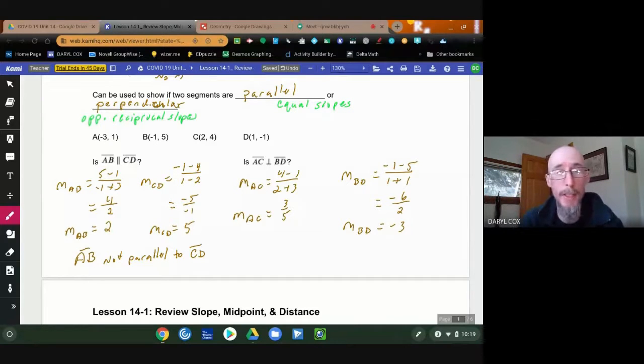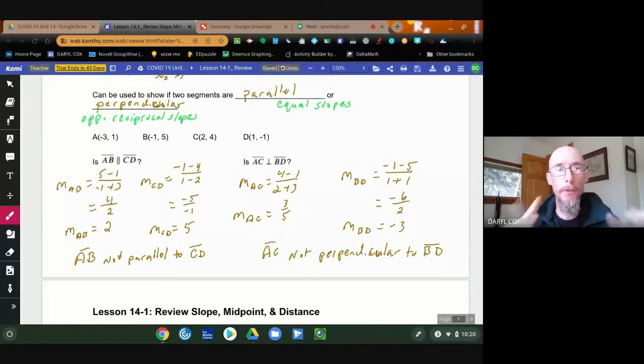So AC and BD are just two lines. They will intersect, because they're not parallel, so they're going to cross each other, but they're not going to be perpendicular. They're not going to make right angles. So AC is not perpendicular to BD. No, there's no symbol for that. And there we go. So that's how we can use slope to look at things. Now remember, perpendicular lines make right angles. If I have a quadrilateral and each consecutive side is perpendicular, then I have all right angles, which sort of tells me what kind of thing I'm dealing with there.